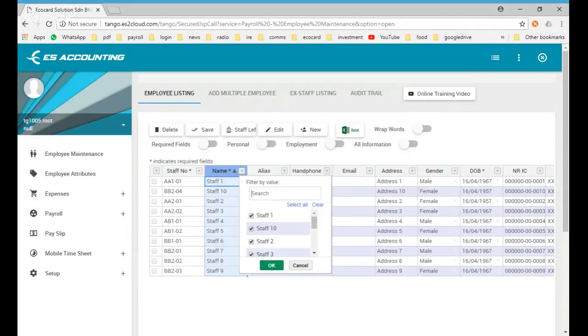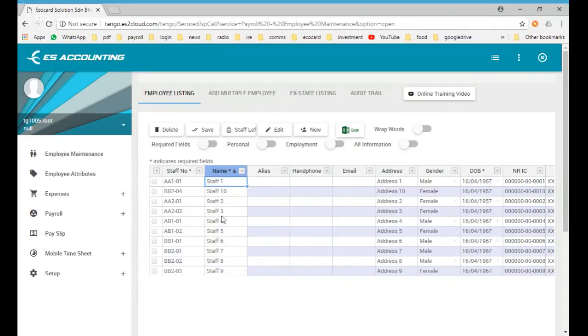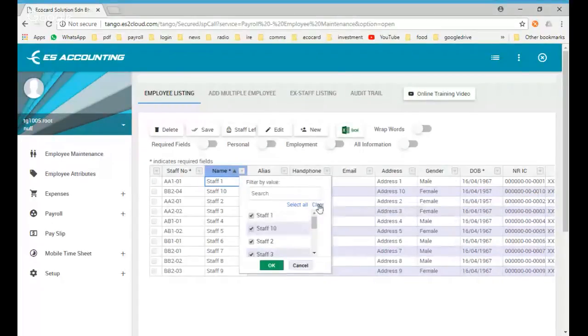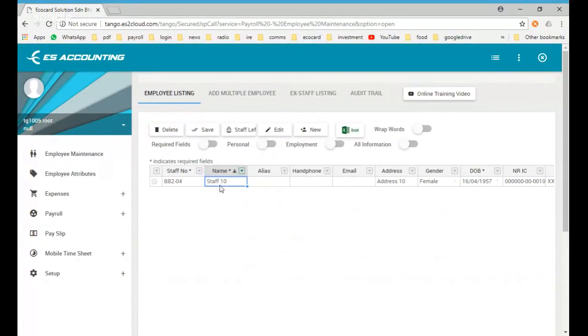Let's say 10. Clear all. Clear. Select 10. I only want to show 10. You can search, so you can narrow down the list.